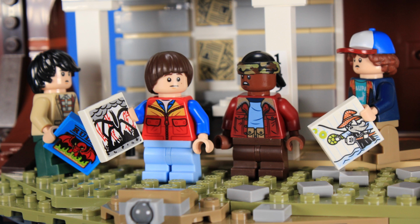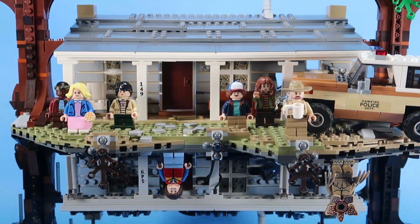And if you are a fan of the Stranger Things series, you are no doubt going to have a lot of fun building this set and displaying it in your room.